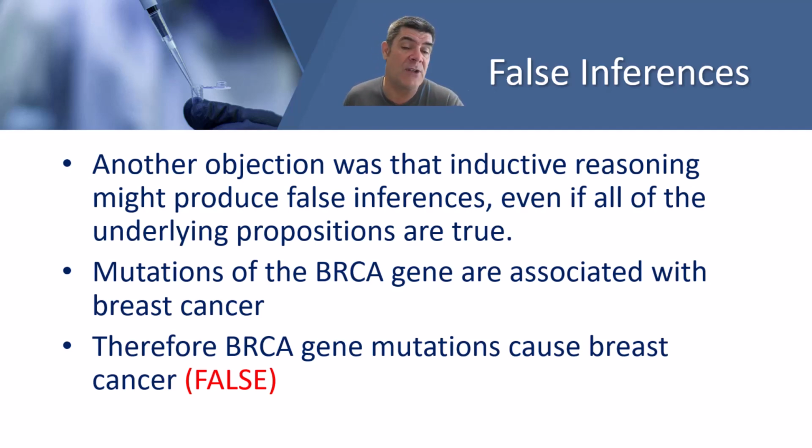In fact, that mutations of the BRCA genes are associated with breast cancer doesn't mean that those mutations cause it, or that breast cancer formation is a certainty in women with those genetic mutations. Studies have shown that many women with mutations in the BRCA genes don't develop breast cancer, or certainly didn't at the time of the study. So we need to be very careful with some of our generalizations.